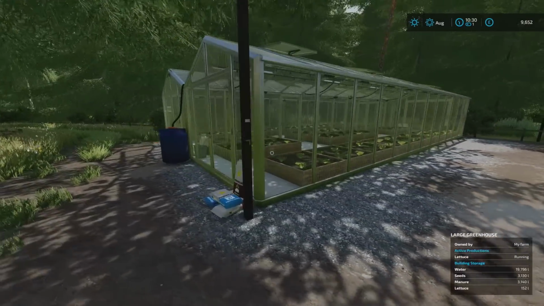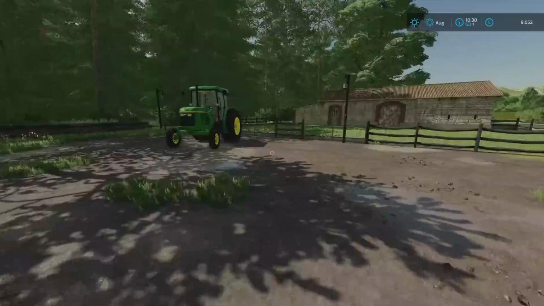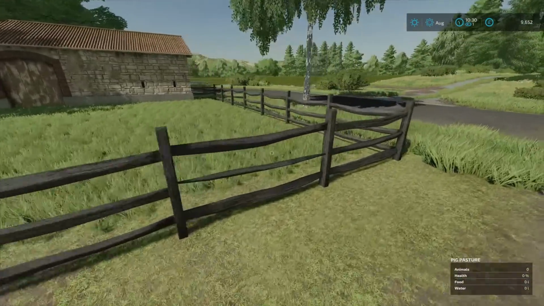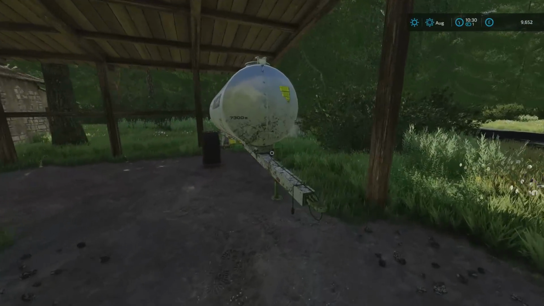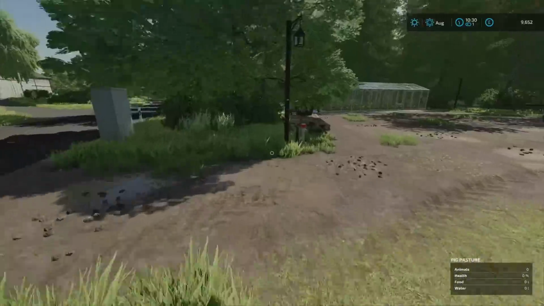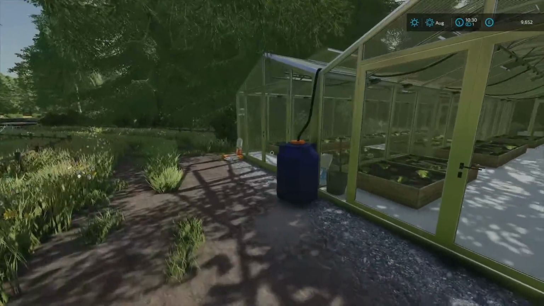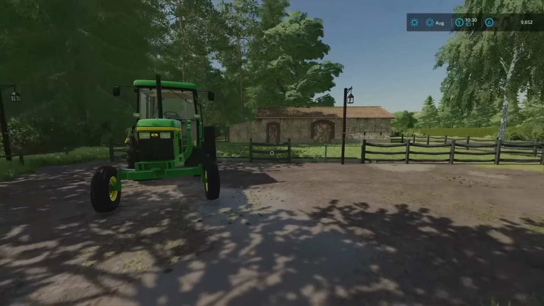Right, so we got lettuce going on here. 152, brilliant. And then we got a pig enclosure with no pigs in it, so we can put pigs in here at some point if we want to. And it looks like we've got a water tank here as well. We do have a water standpoint. Yeah, there's a water point there. Thought I saw that. So yeah, I mean we're looking good. It's a good start.